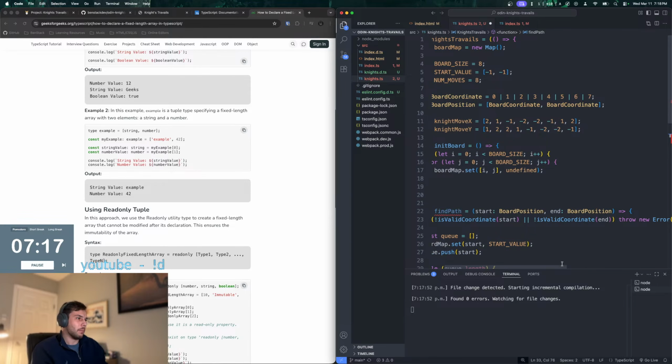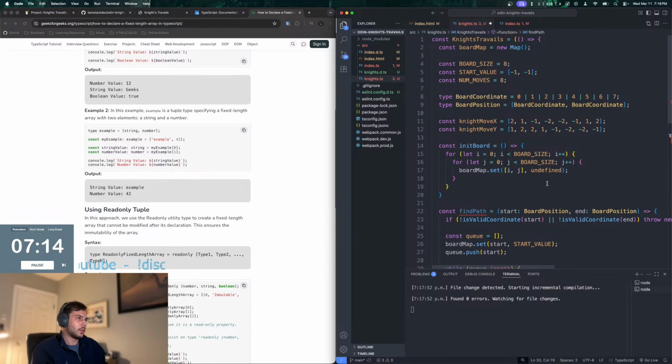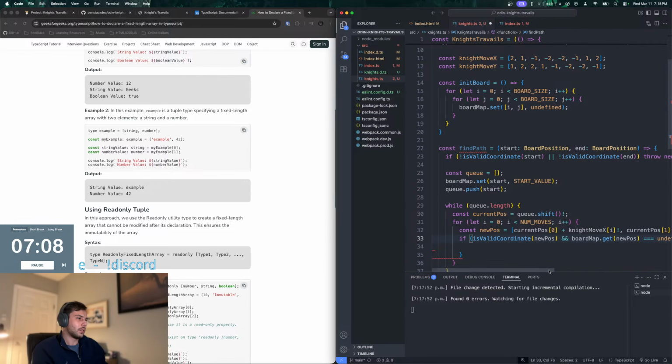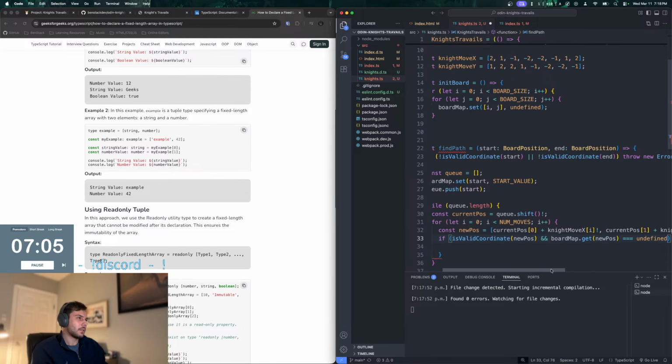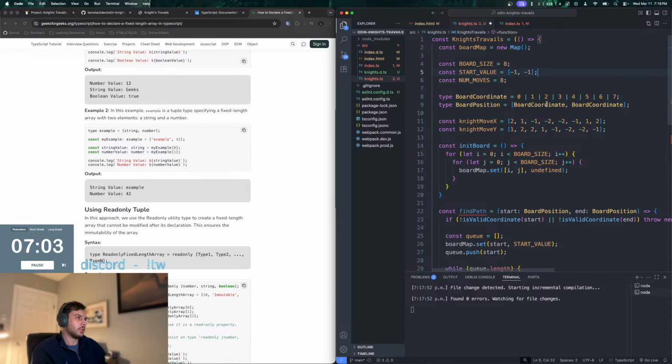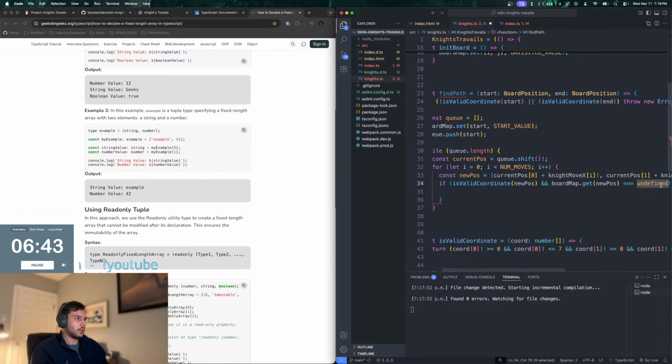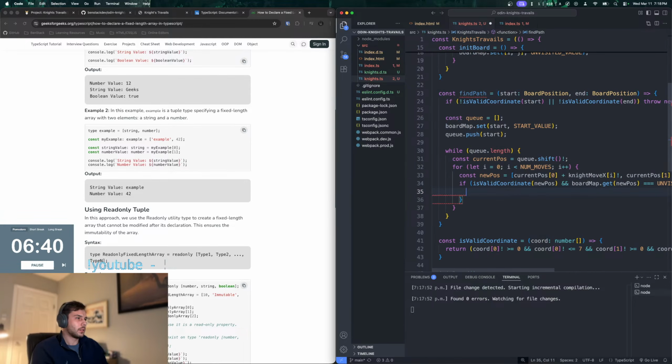Is a bad way to mark if it's unvisited. Now that I think about it, maybe we want another special value to mark unvisited. We could do that as well. We could do a start value, const unvisited value, like -2 or something. I don't know. We'll say unvisited value. Okay. Something like this.